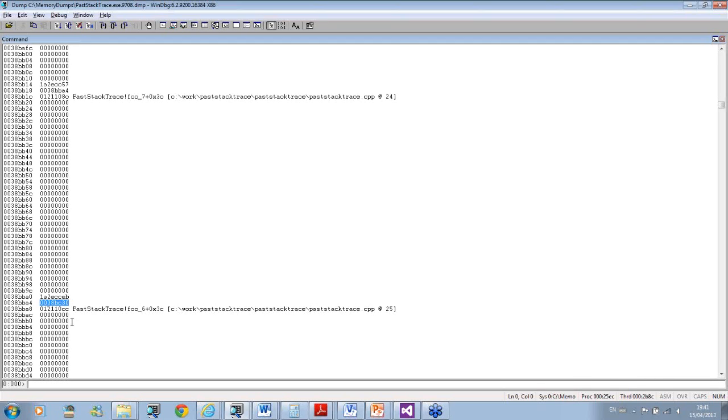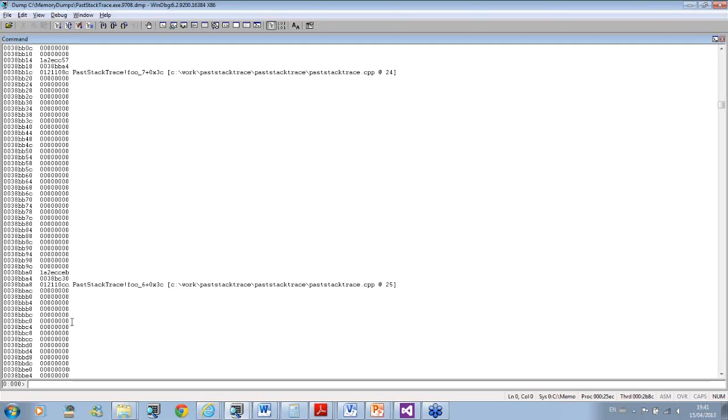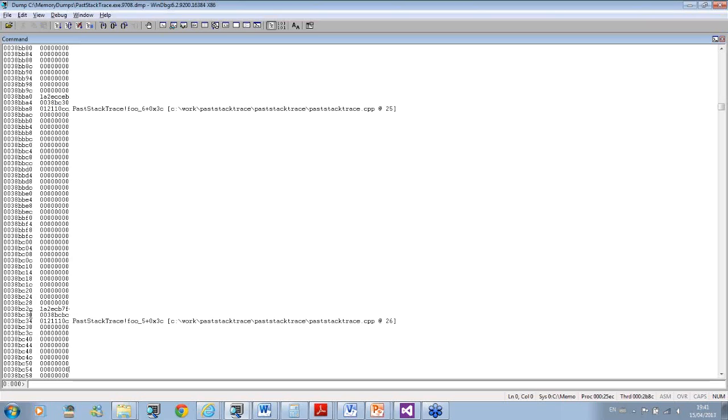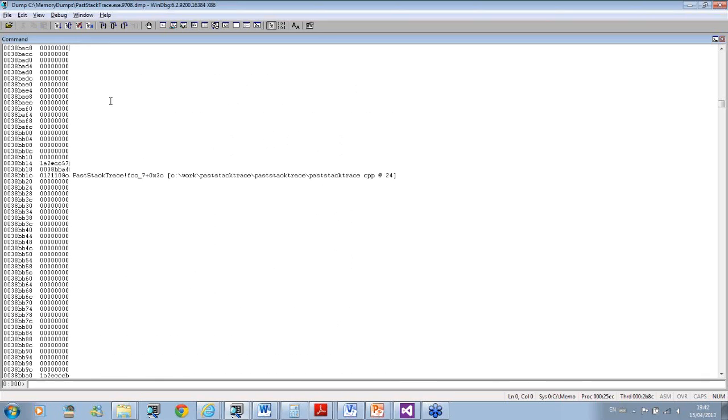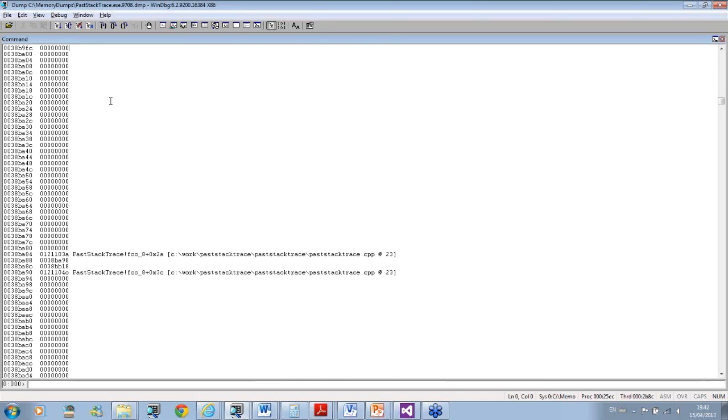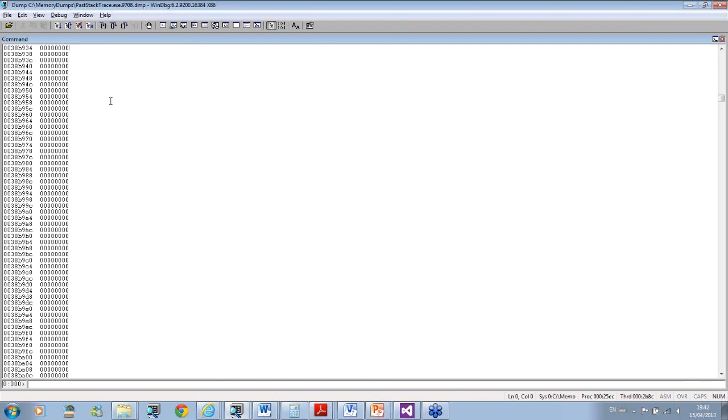From here we see this address, also a saved EBP, points to this address. In this way all this can be linked together into a stack trace. This can be done manually, or we can give a hint.